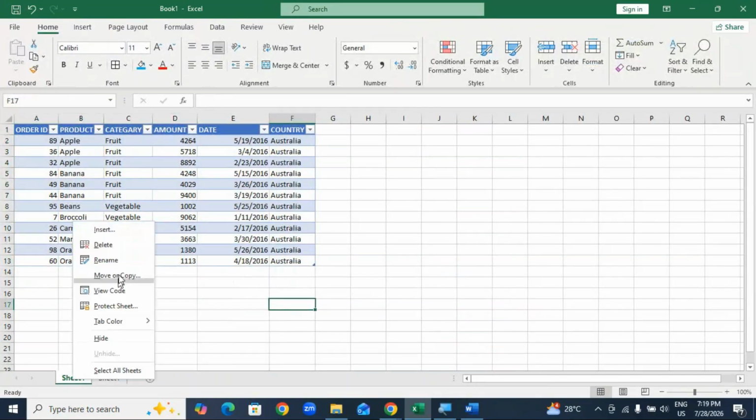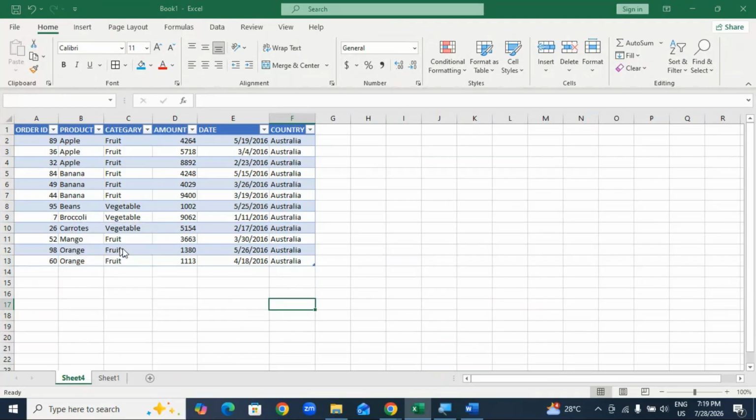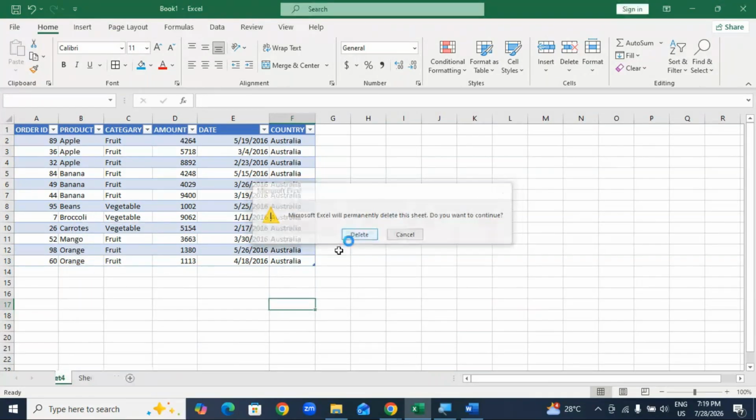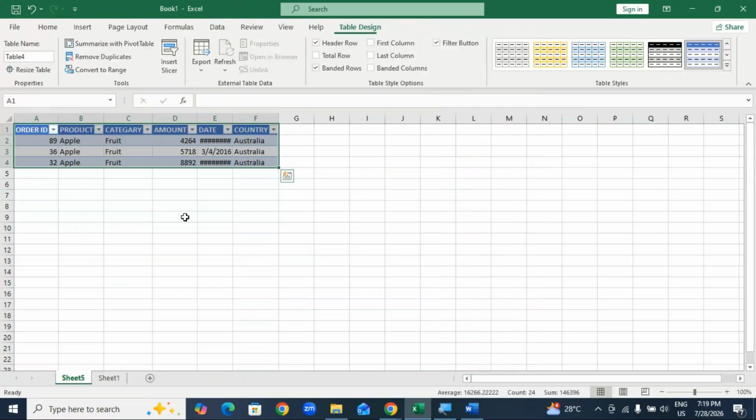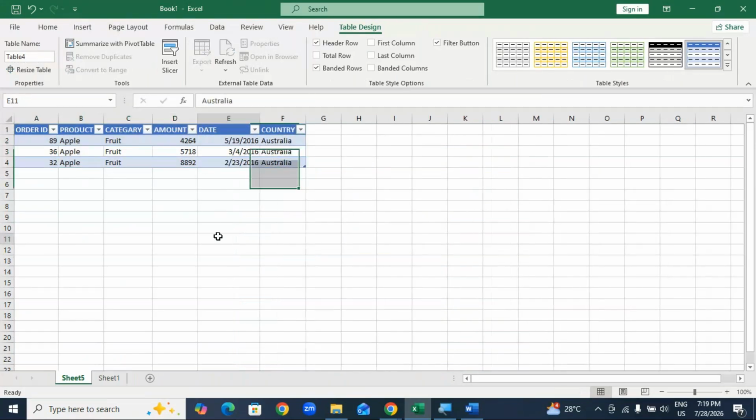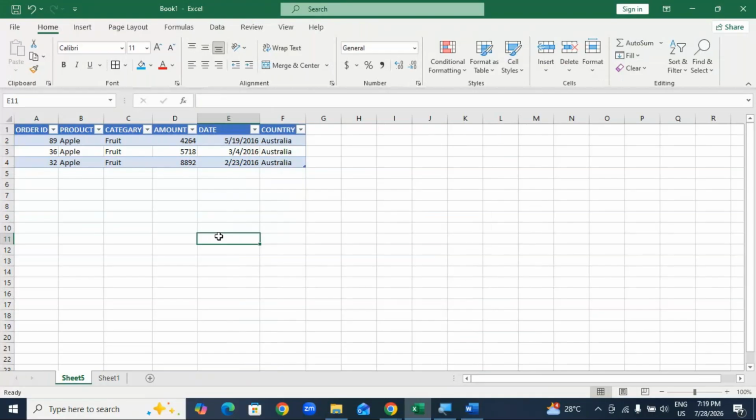Suppose I want to see that, I'm going to delete. Only Australia. See now, in Australia, we exported Apple worth 18,874 rupees. So double click on that. For only Australia, we exported only the Apple, only the Australia details we got. Like this, we can select that information also.